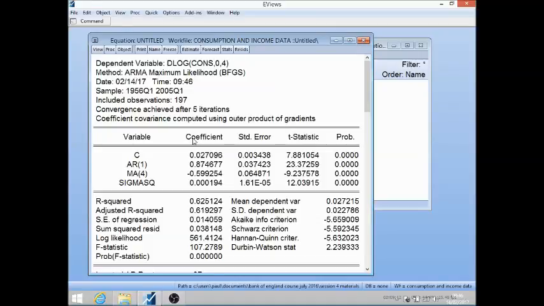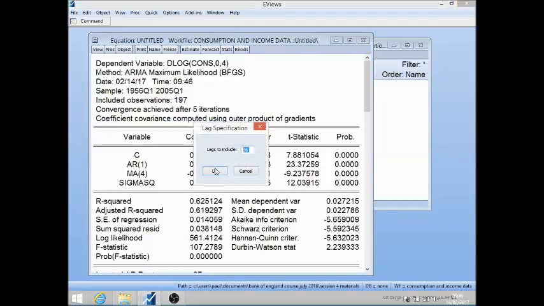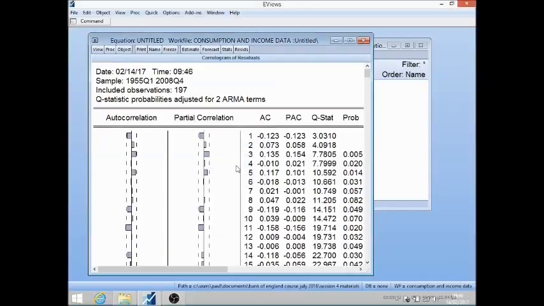Okay, so basically that is where I would end up finishing with this model. This model seems to me to capture the main features of the data, but I can again just go back to the correlogram and take one last look at it. So this is the correlogram of the residuals, and you see now that it's very, very flat indeed. All the autocorrelations lie within the standard error bands. There's not really anything left in the data to explain here. Okay, so that's my final model.